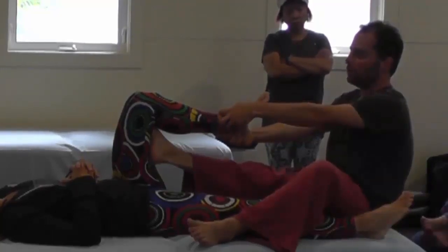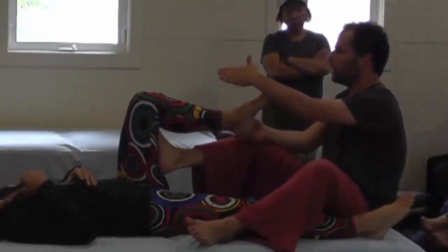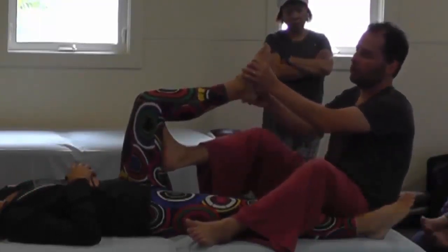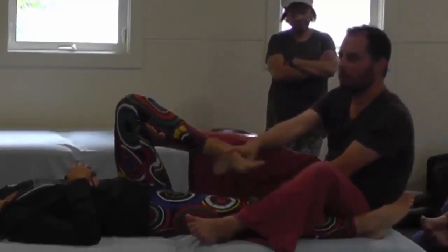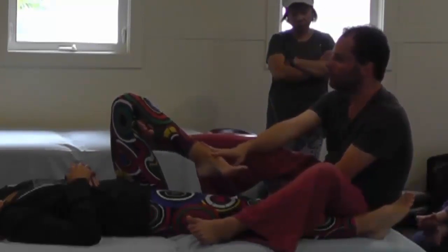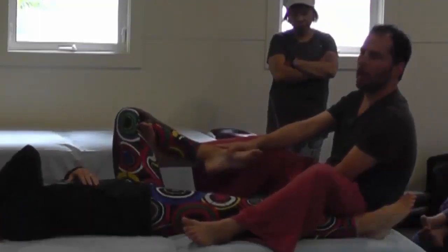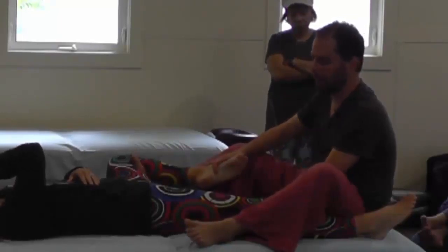The next one is called the hurricane kick. So with this one, you have to be able to bring the leg down to the bottom of the table. The way I like to do that, I'll hold the leg up, turn my foot to the other side, and make what we call a little foot sandwich. Your foot is locked in place, and that way I can take over their leg and guide it down. Now, if you're working with someone whose leg stays high up in the air, you might need to skip this when you're doing it on a table.